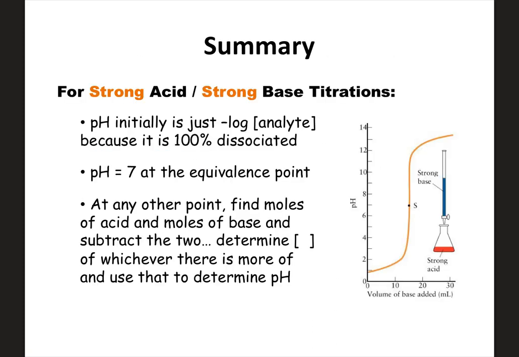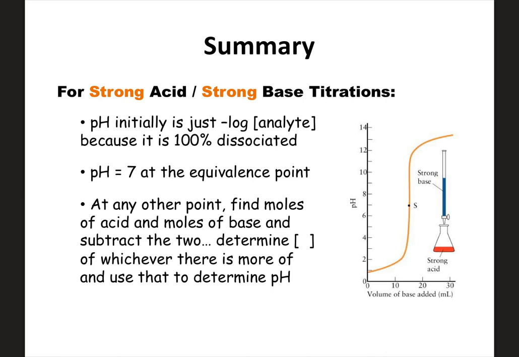Just want to look at this summary slide. It can be very helpful here to make sure that you're processing all the big things that are happening at the different places. Remember here, the pH initially of one of these strong titrations is just the negative log of the concentration of your analyte. If your analyte is strong, it's going to be 100% dissociated. As long as the ratio is 1-to-1, just do the negative log of that concentration, and you can quickly determine the pH. Obviously, be careful here. If it's a base, you're going to get the pOH, but you got to find the pH from this. So that's what you would do initially.